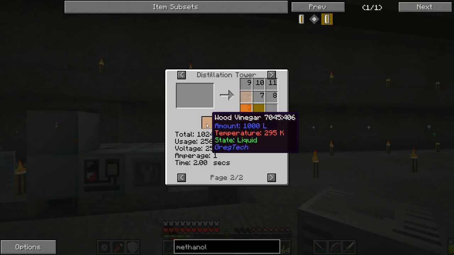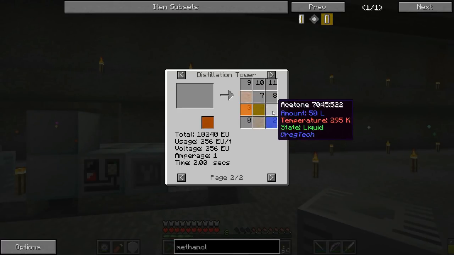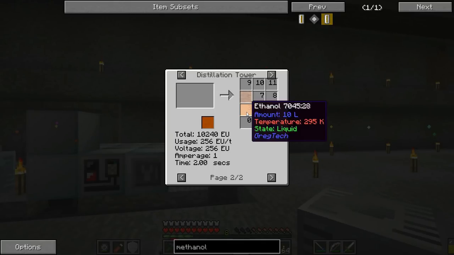Where are we? Ah, this one. So wood vinegar, methyl acetate, 10 millibuckets per thing. I'm not likely to use that a whole lot, but it's really good to still collect it. So 56 buckets of storage would be really good to just hold that there. Acetone might be similar. Water we're just going to avoid, so it doesn't matter. The acetic acid maybe as well.